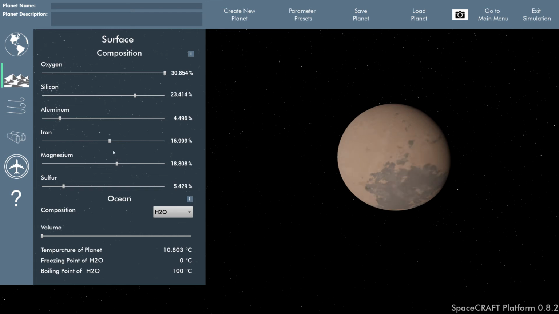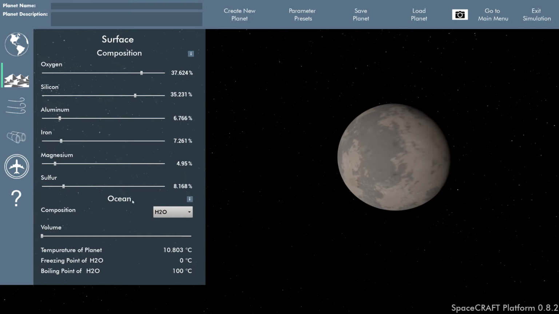So one rule of thumb, you don't have to abide by this at all, but it is just kind of a little fact, that all of the planets within our solar system, at least all of the inner ones, all of the terrestrial planets, are around 2/3 oxygen and silicon. So if you keep these around 2/3, you will get at least more accurate planets, and most likely more good-looking ones. But having said that, make whatever composition you want. It's all up to you.